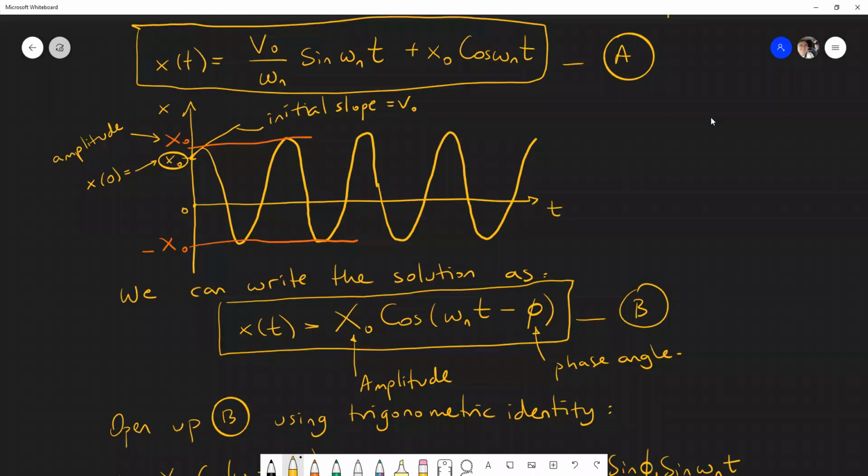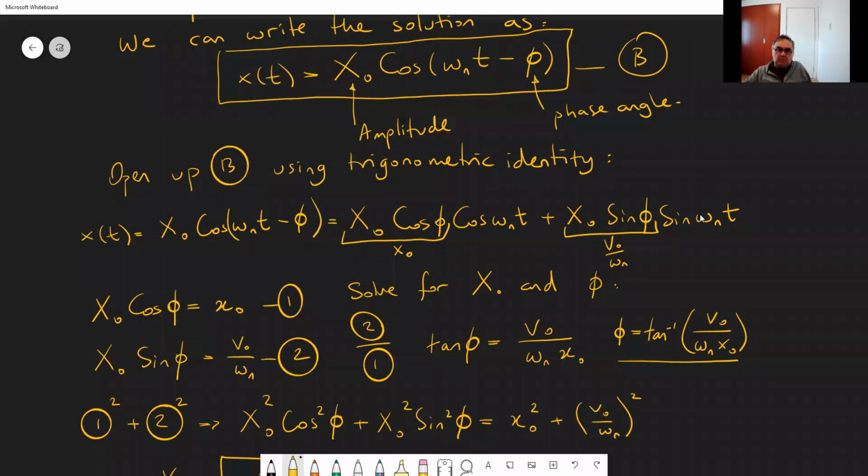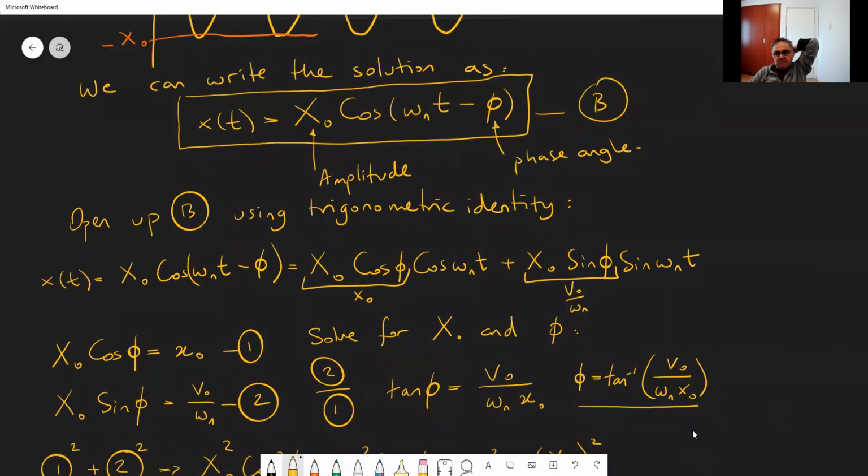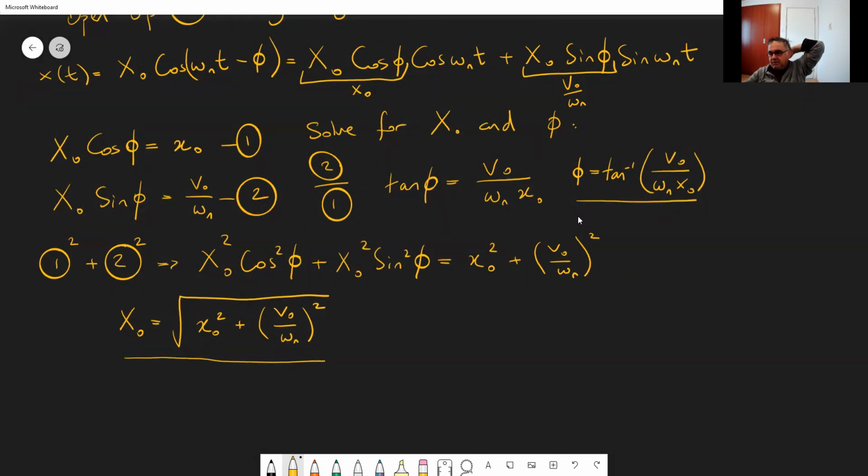Okay. So you can use either the A solution, this one, or the B solution, that one. As a matter of fact, you can also even use the sine solution. But the thing is, a sine and a cosine combined gives you a sine or a cosine with a phase shift. This is the importance. And the phase shift, as you see, is given by this formula I have outlined.